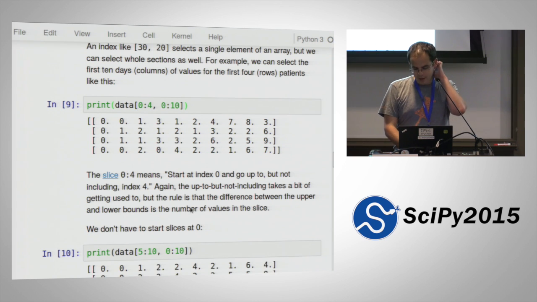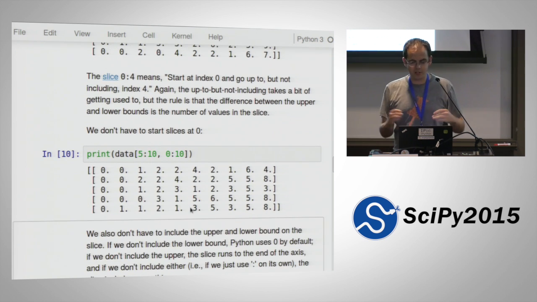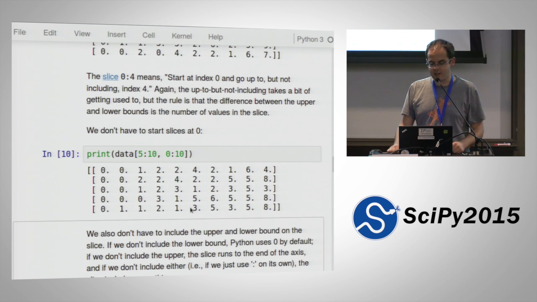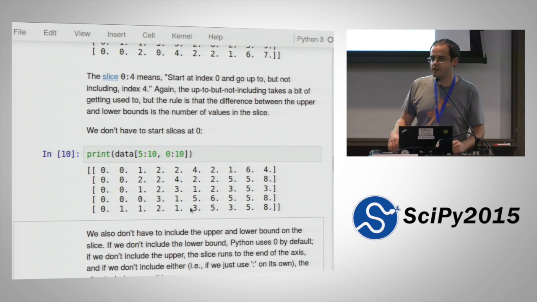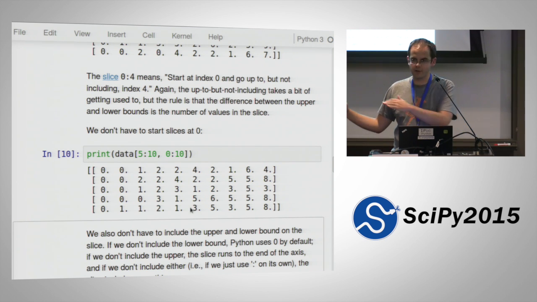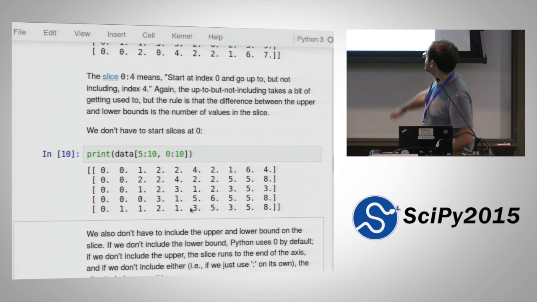And you can do the same thing without starting from an edge. So we can say we want rows starting at row number 5 and up to but not including row number 10. So we're taking a slice of 5 rows, and again in this case the first 10 columns is what the 0 to 10 means.